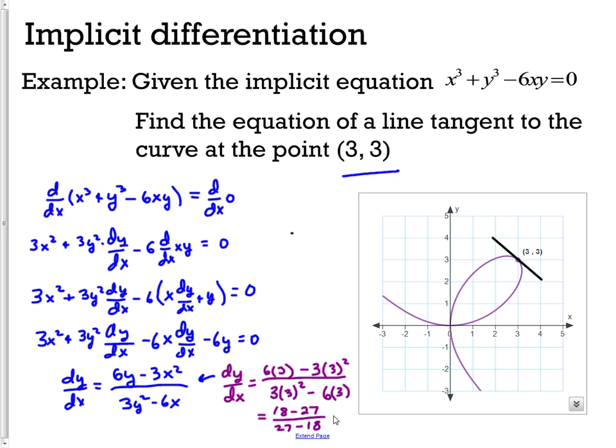When we work that out, that's 18 minus 27 divided by 27 minus 18. Well, whatever 27 minus 18 or 18 minus 27 is, doesn't matter. They're just the reverse of each other. We end up with -1 as our slope, and that's actually a really nice thing for us because it kind of looks like a -1 slope right here. And if I wanted the equation of that line, I'll go ahead and write my equation. Let's try it with the point-slope form to begin with. We would say y minus 3 is equal to our slope of -1 times x minus 3.